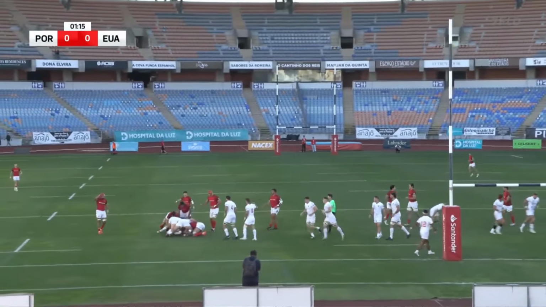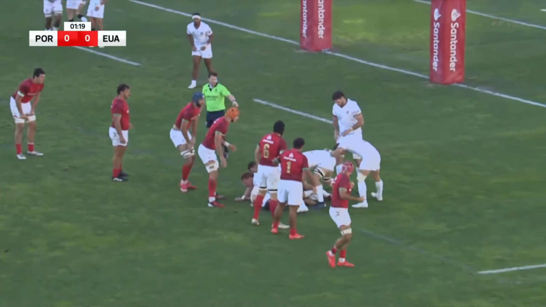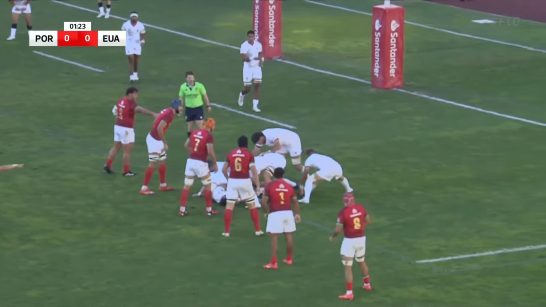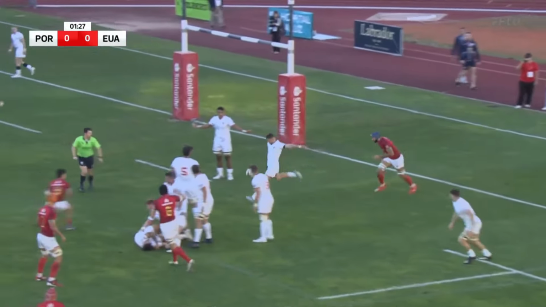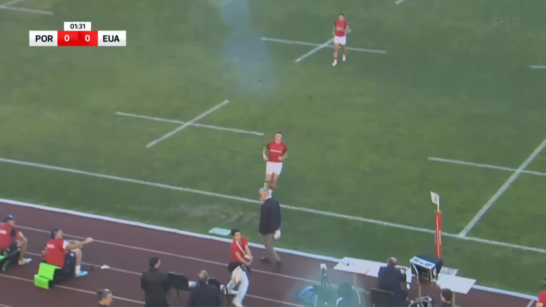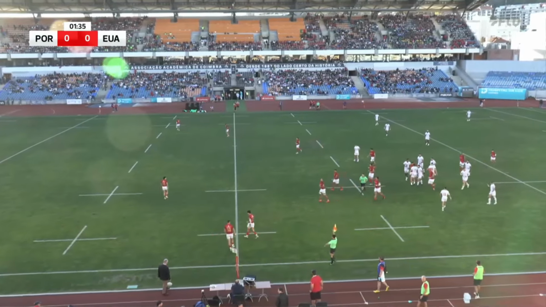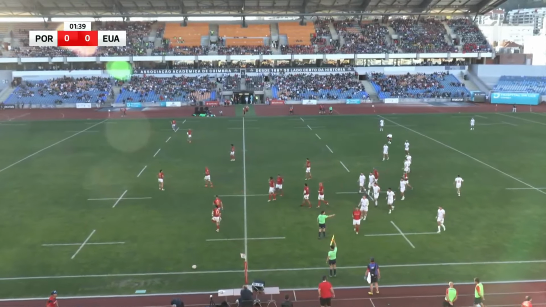Now playing short, trying to build a platform to play off the foot. And good pressure, and some time there to place the kick. And it kicks further down the pitch, and exiting near the halfway line. Good progression there from the US team.